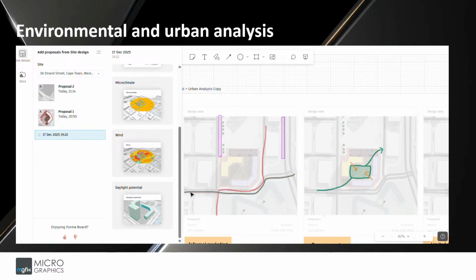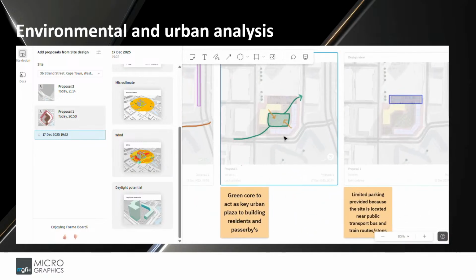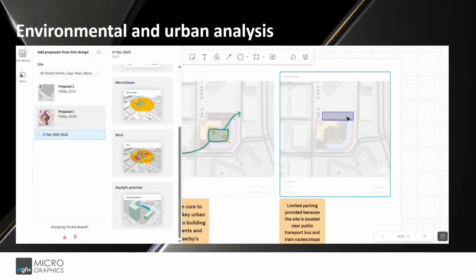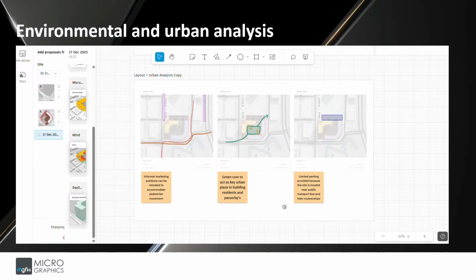So what I've done is I've just overlaid some sketches onto that plan, and I've said, okay, perhaps these are areas that I can target with pedestrian movement, with this green core. It's like saying, okay, yes, I've inserted a building into this public plaza space, but now how do I allow the building and this urban, or this plaza core, to become a blend between public and private, so it still allows that accessibility and so onwards.